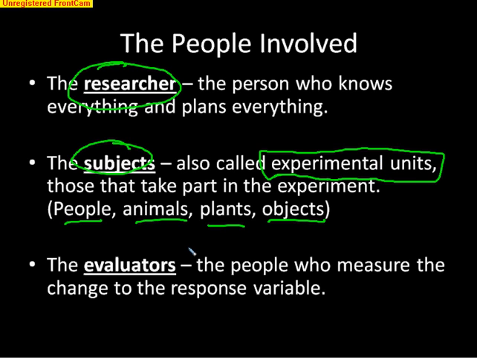These are the people that are going to measure the response variable at the end. These might be doctors that are going to actually measure the bone density, because I don't know how to do that, and the doctor would know how. Or again, these could be the doctors that are going to talk to the patients and determine if their arthritis really has gone down. So these are the people that are going to measure the response variable at the end for me. So I'm the researcher, got subjects, got the evaluators.